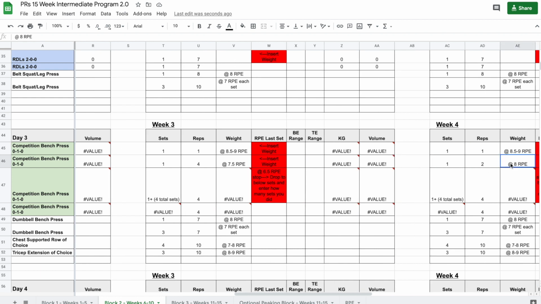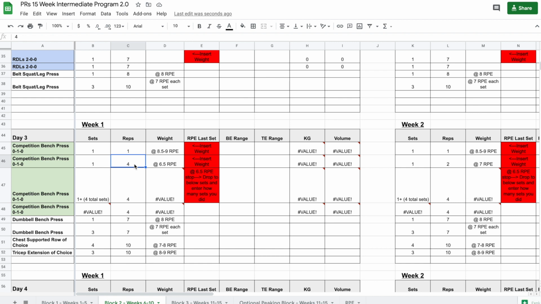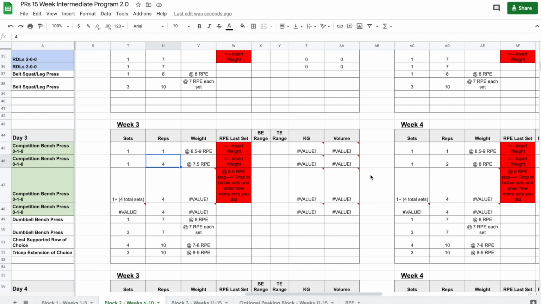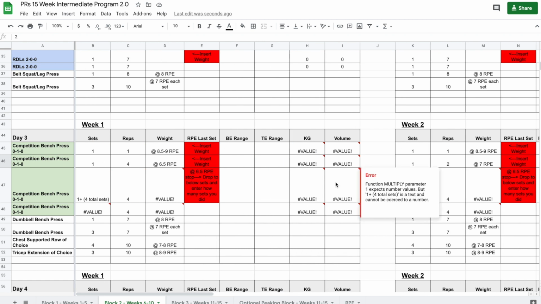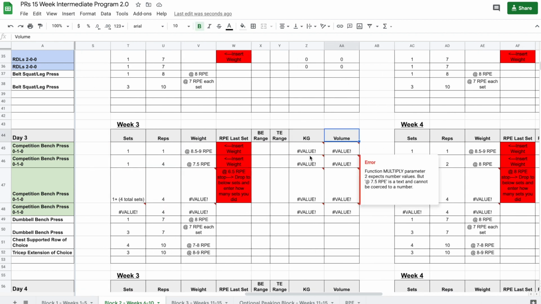So what you're seeing here is we have a drop pattern in the RPE that's similar, but on week 1, we have sets of 4 for the top set, and then a double on week 2, set of 4 week 3, double on week 4. That should be no problem going back and forth between those, because the fact of the matter is you're still going to have that RPE single that's going to maintain skill practice with heavier weights. So you're not going to get this weird fluctuation of going heavier to light, heavier to light. You're always going to have that heavier top set that's going to help to prime that.